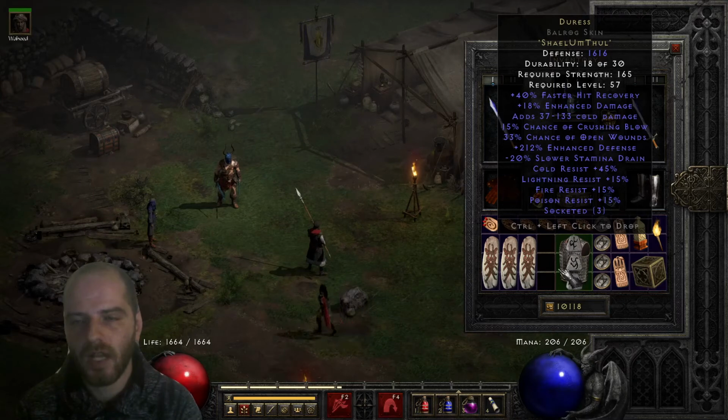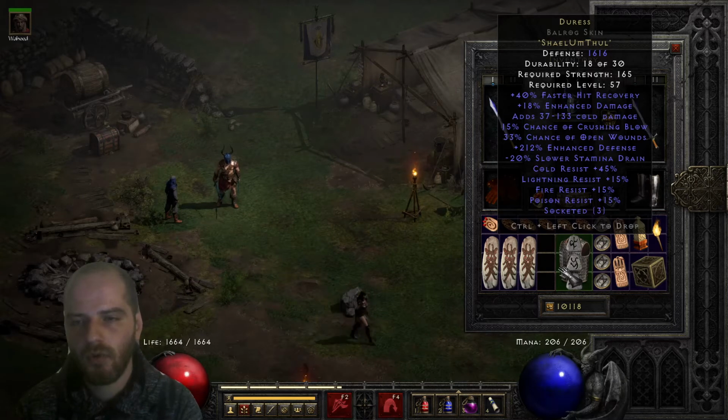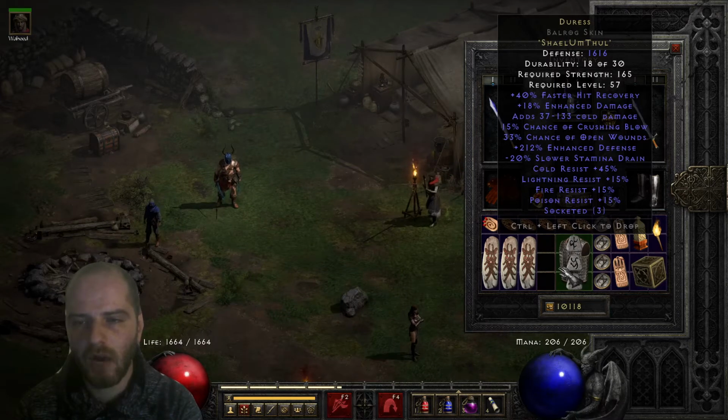The other stat which can vary is the enhanced defense, and this one can roll between 150% and up to 200. So with us having initially 13% on the base as it being superior, and now it's on 212%, this means that the Runeword actually rolled at 199% enhanced defense, which is just 1% off of perfect. So I'm extremely happy with this roll.